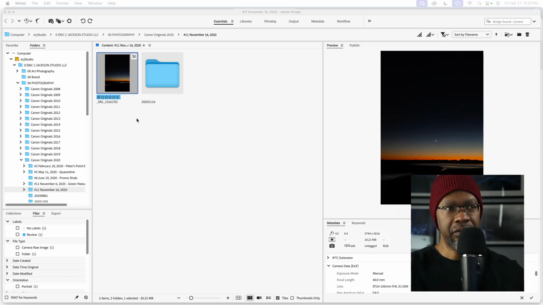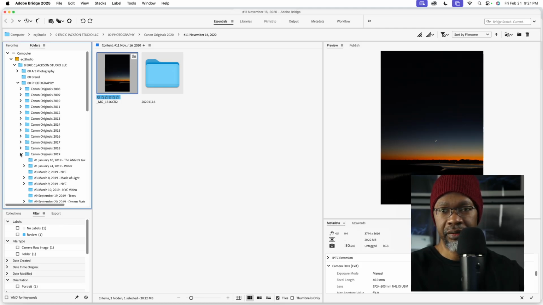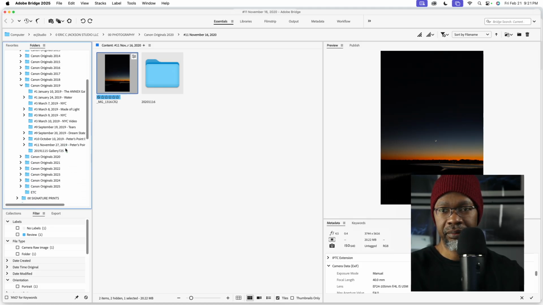Okay, so what do I want to go? I have to remember which folder it's in. I'm thinking it's Peter's Point, so that's got to be 2019. Now, this is going to be new to everybody else, but these are not new photographs.